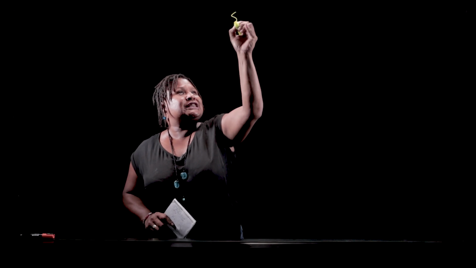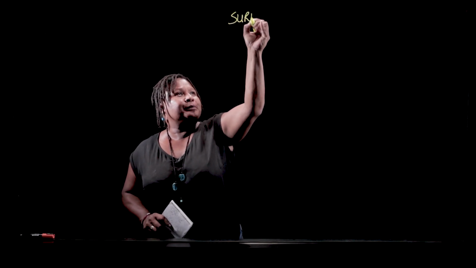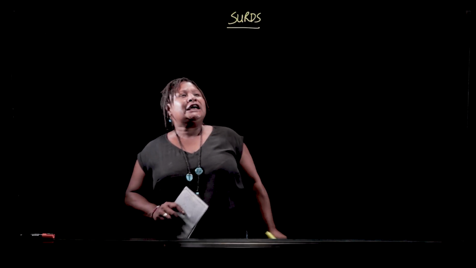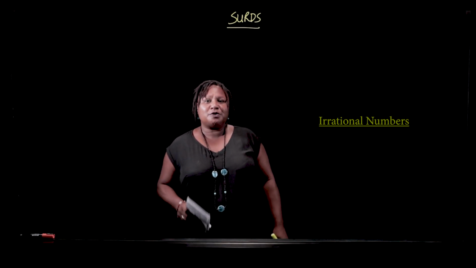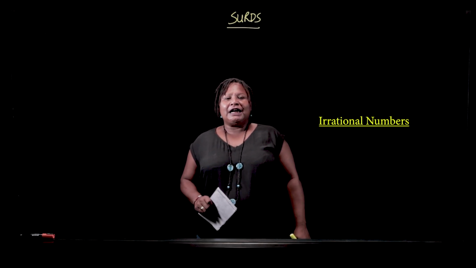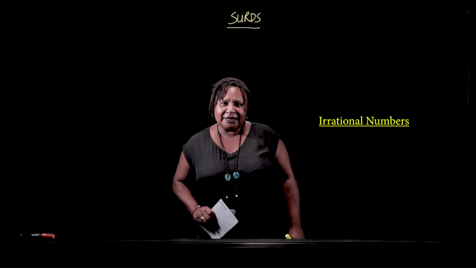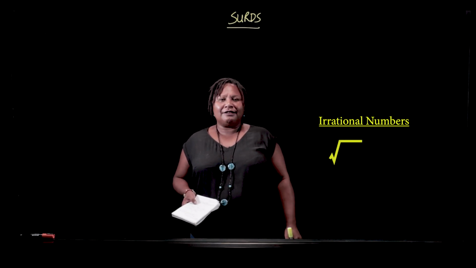In our last lesson, we closed off on logarithms, okay? Today's lesson, we are moving on to a new topic, and that topic is surds. All right, surds. Now, this term is just a fancy way of referring to irrational numbers that are represented with a radical sign. All right.